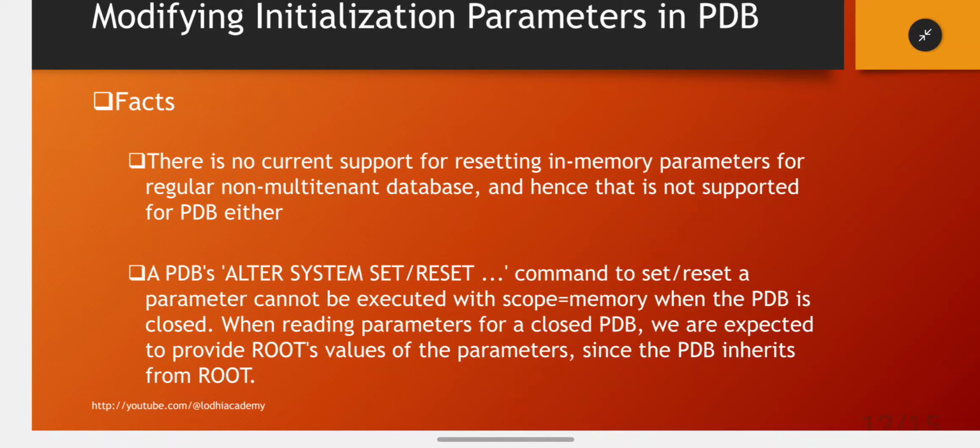A PDB's alter system set or reset command to set or reset a parameter cannot be executed with scope equals memory when the PDB is closed. When reading parameters for a closed PDB, we are expected to provide the root's values of the parameters, since the PDB inherits from the root.